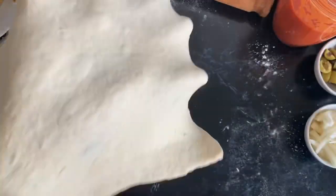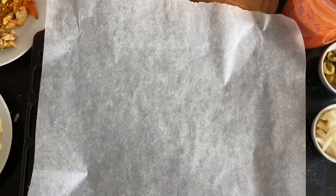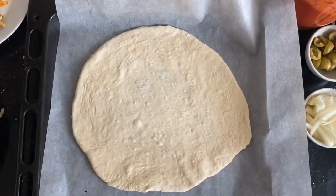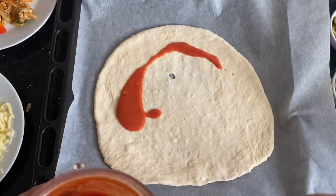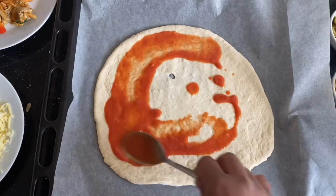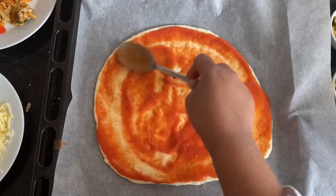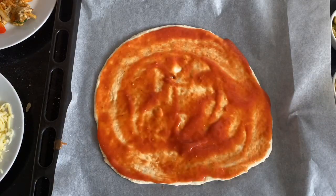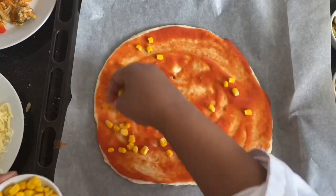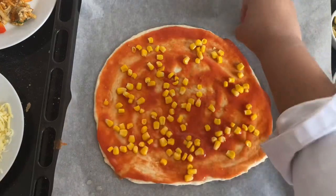If the tray is a small one, just roll the dough slightly smaller. Once we've done that, transfer it onto a baking tray lined with a baking sheet. Then all we need to do is apply our tomato sauce that we made earlier — this is a no-cook tomato sauce. It's so easy and you will notice the pizza will taste delicious. It's all about putting in minimum effort and getting maximum taste.